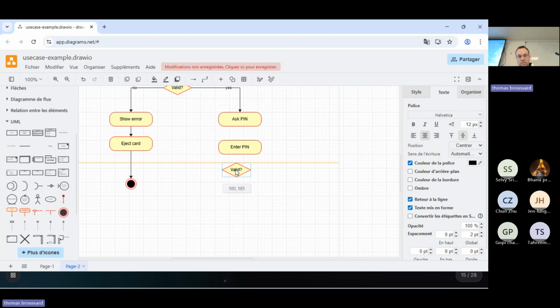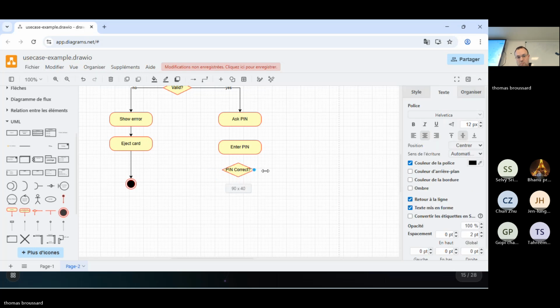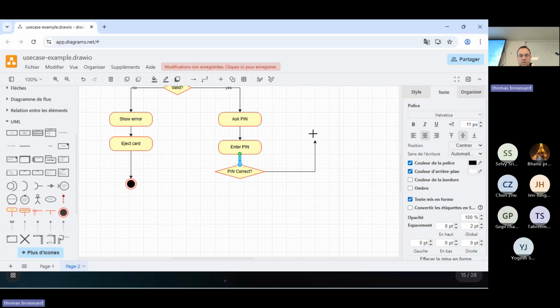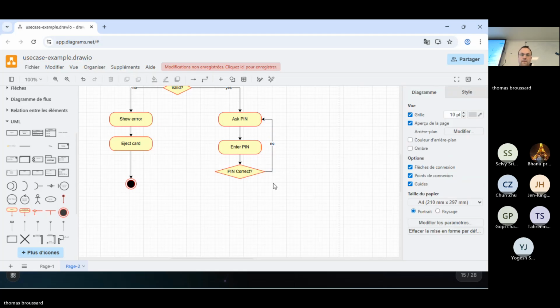Pin correct? Then we have two choices. No. Then we ask pin again.